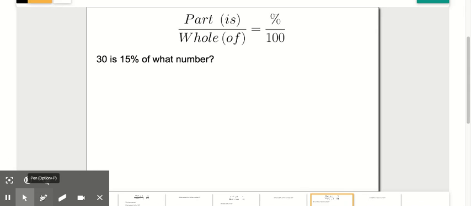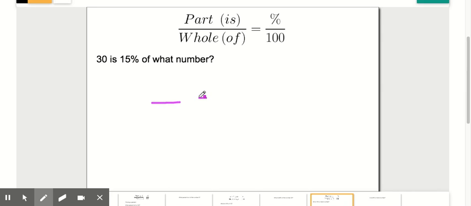All right, so what we've done so far is we've missed our percent. We don't know what our percent was, and we were able to figure that out. We didn't know what the part was, so we used our proportion to figure that out. And now we're going to figure out what the whole is. As long as you know the other two, the part and the percent, you can find the whole. If you know the whole and percent, you can find the part. And if you know the part and the whole, you can always find the percent. So we're going to work on the whole.